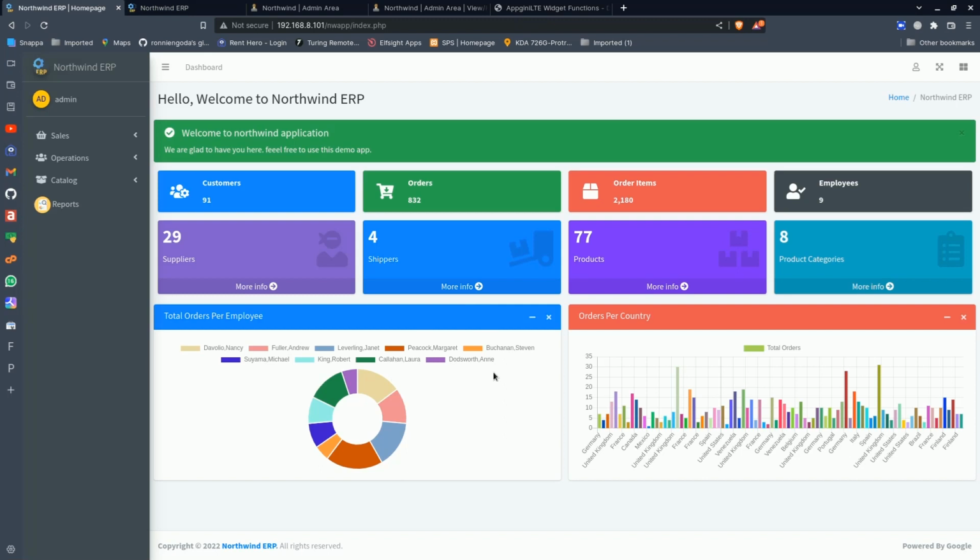So for now we have displayed a donut chart and a bar chart, showing orders per employee and orders per country. So the next thing we want to do is a data table.